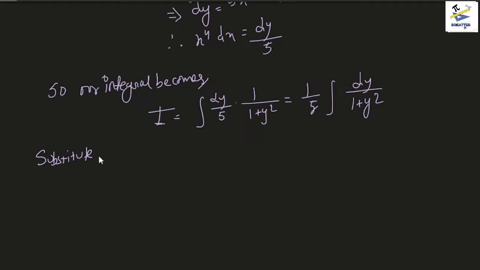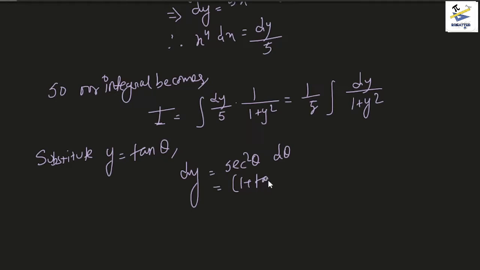There is no rule of making only a single substitution for a single integral. As you can see, I am going to make a second substitution now. I am going to substitute for the substituted variable itself. So substitute y equals tan theta, where theta is another variable. Then dy would be equal to sec square theta d theta, if you remember the derivative of tan theta, and sec square theta is just 1 plus tan square theta d theta.